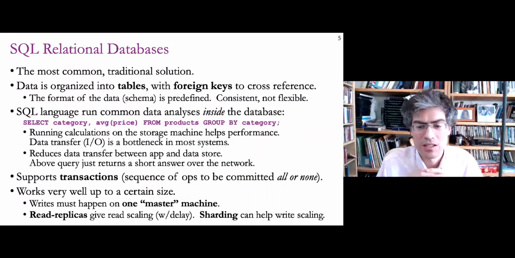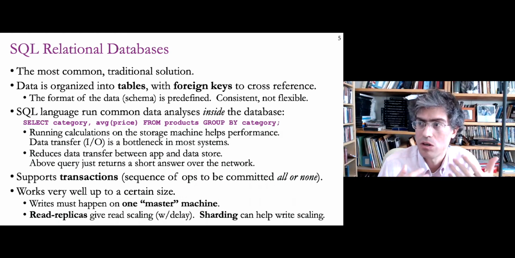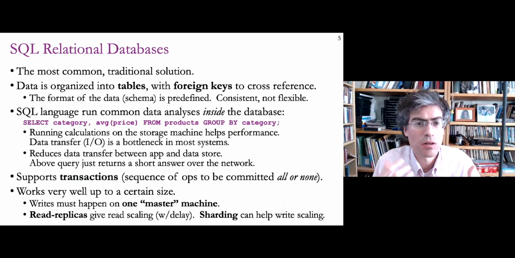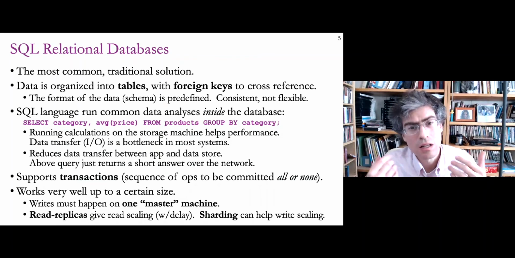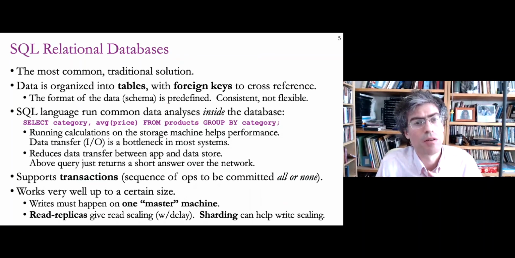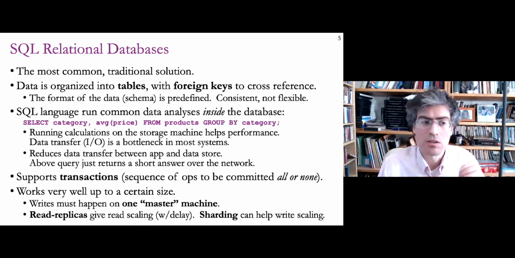I want to emphasize this is a great starting point when you're thinking about choosing a database. A good default option is a SQL relational database. Nowadays, a lot of developers who started programming in the last few years might consider Mongo as a good starting point. I think that's okay, but it's a less powerful option if you don't need the level of scale that Mongo gives you. So actually, I still think a SQL relational database is the best default choice.